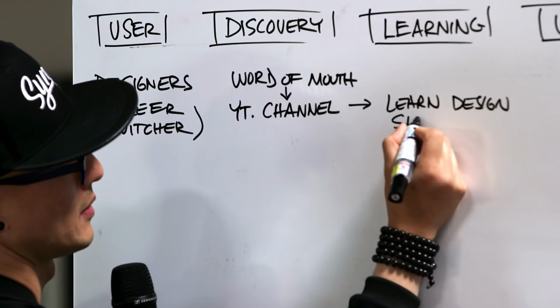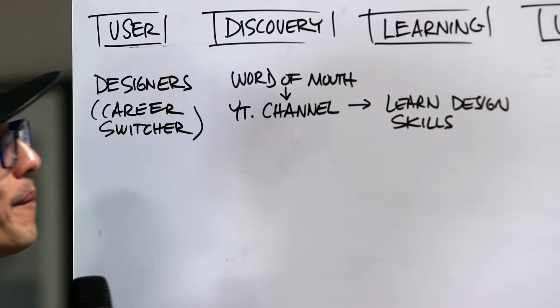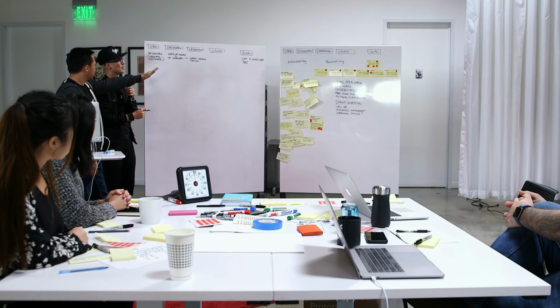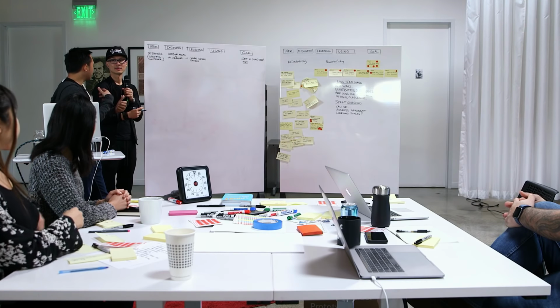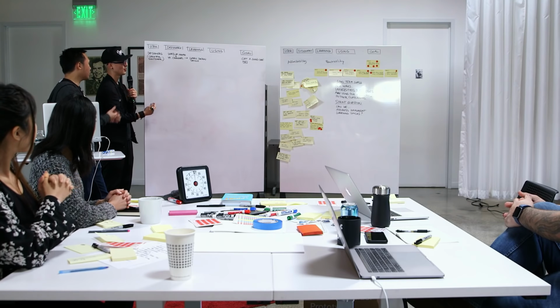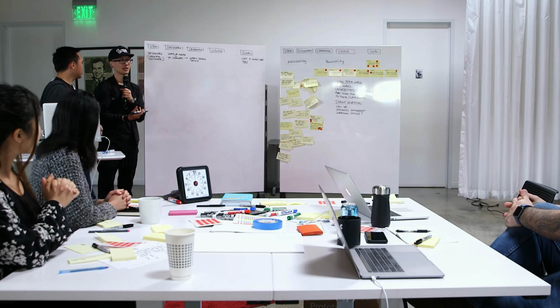Is that okay? Yes. So wait, are they already using your service when they're learning design skills? What do you mean using? Like they're already using your service? No, not yet. So our YouTube channel is an education channel, and we have a lot of videos to teach people. So that's how they're learning.